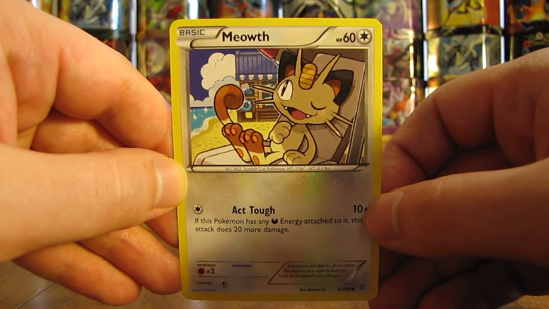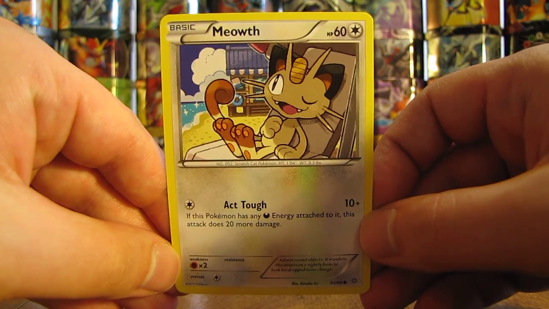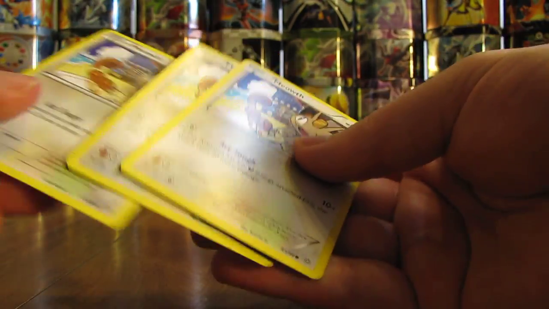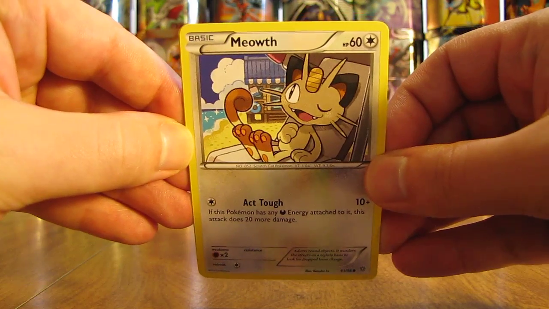And unlike Beldum, this card has a low retreat cost of only 1 colorless energy card. So 4 of these, we'll see how good Persian is. If it isn't that great, that would be a spot to exchange a Meowth card for another Regice or Registeel.